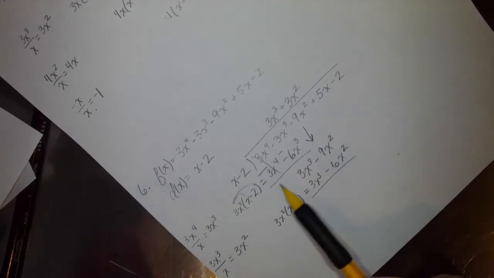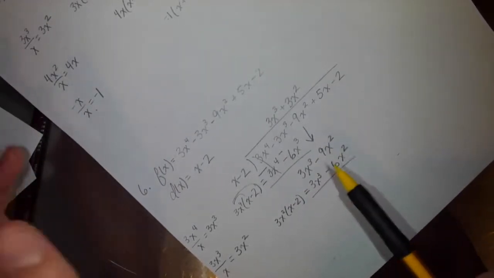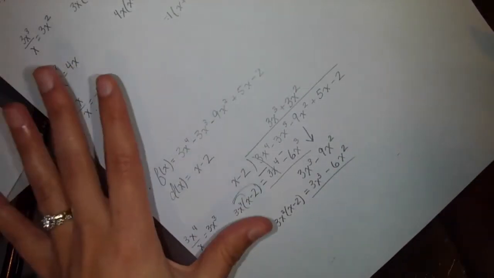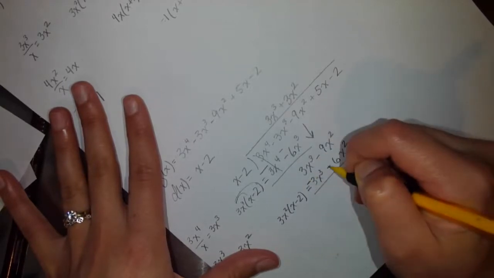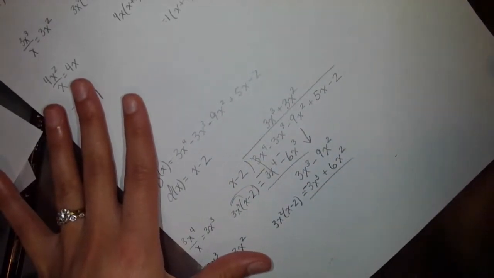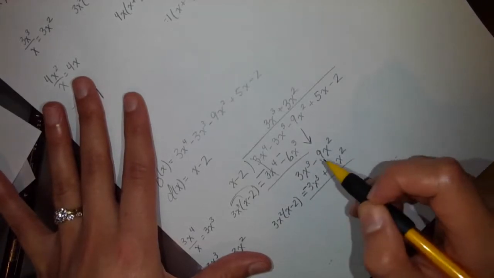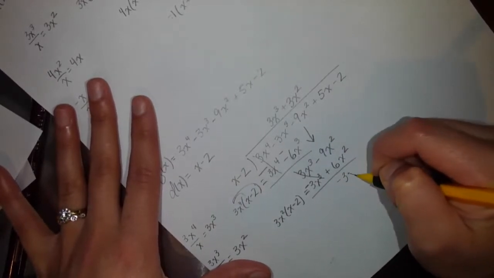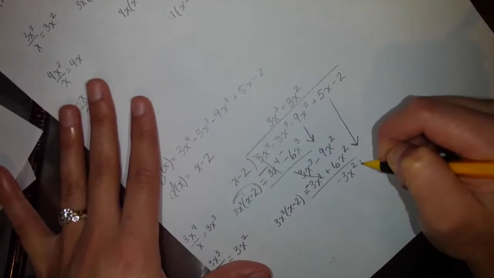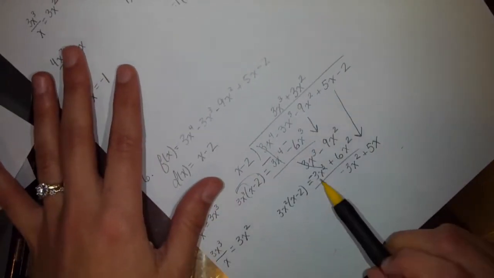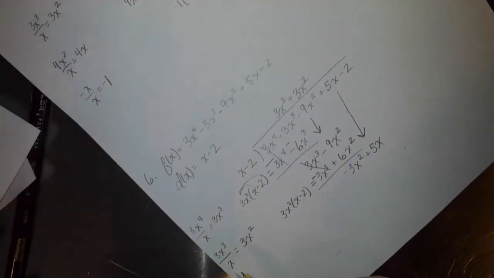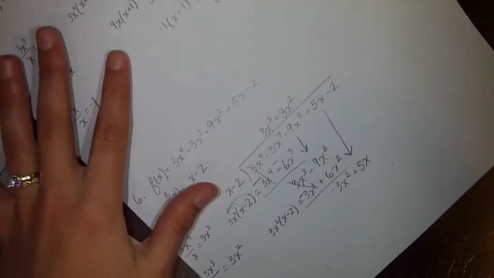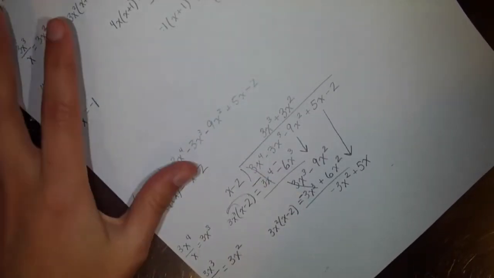So instead of doing subtraction, if you don't have different colored pencils, it's kind of easier to see that it's subtraction. You could just flip your signs here. There's another way you could do it. So I can make this negative 3 plus 6 and then add the terms. So this is just another way you could do it. It's just flip the signs and add. So 3 minus 3, that cancels. Negative 9 plus 6 is negative 3. Bring down the next term. So I kind of prefer flipping the signs when I'm writing in all pencil because it's easier to see if I'm adding or subtracting. So instead of minus and negative, it can look confusing.